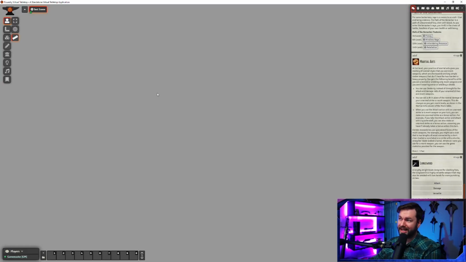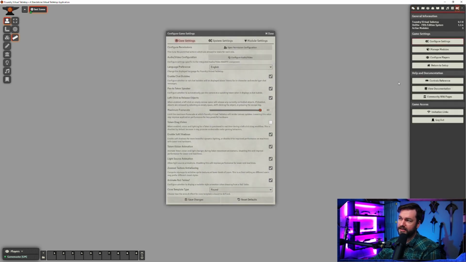With that said, today we're going to focus on the core Foundry settings. Everything from configuring player permissions to should you use shadows, should you use token vision animations, and all the stuff basically. We're going to go through all that today. So here we go. Just like last time, go to the top of the chat room here, click on the little cog for your game settings, and then configure settings there. The first tab is core settings. This is what we're focusing on today.